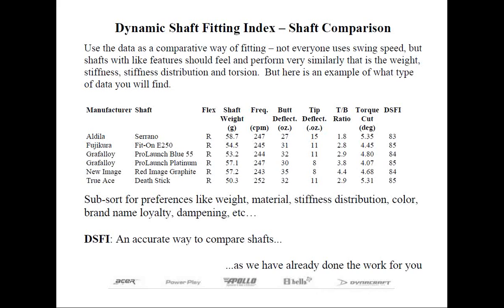Does shaft peering really help? I can't get into that because of patents, but if you've got a golfer swinging outside-in 12 degrees with a 6-degree open face one time, and then the next time the numbers change quite a bit — I don't care what you do to that shaft. You could soak it in holy water and pray that the ball goes straight, and it's probably not going to help a whole lot.